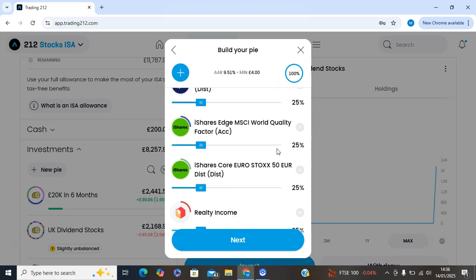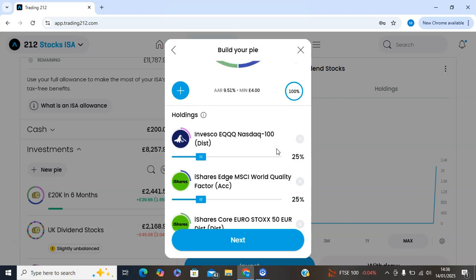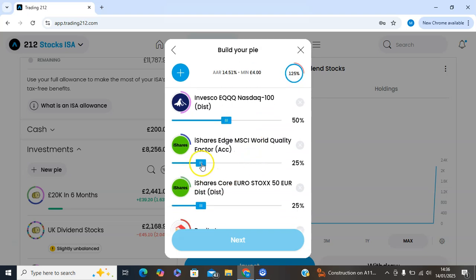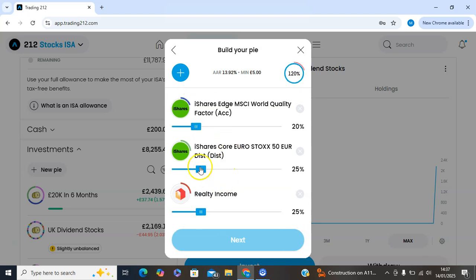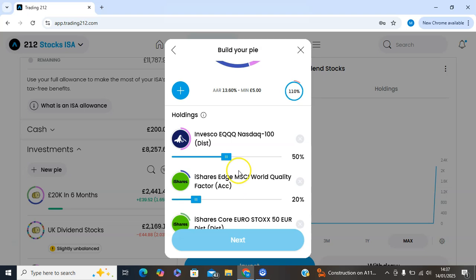And now I'm going to balance this out. Let's see how I want to do it. We've got 20. This one 20. And this one 20.